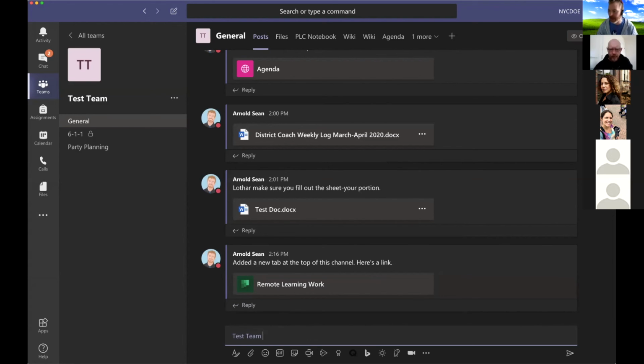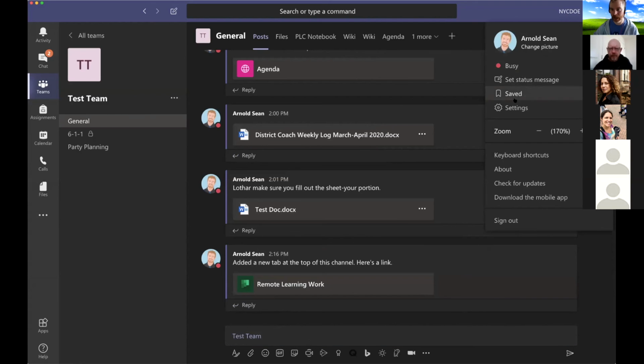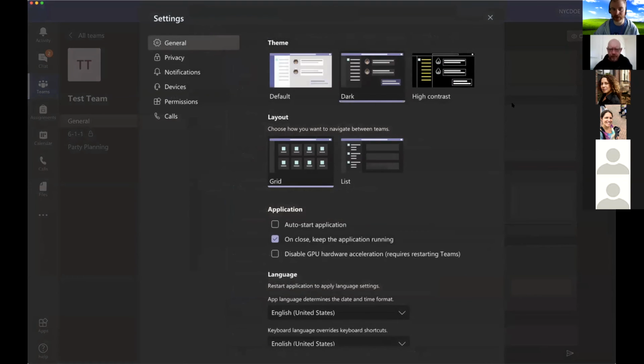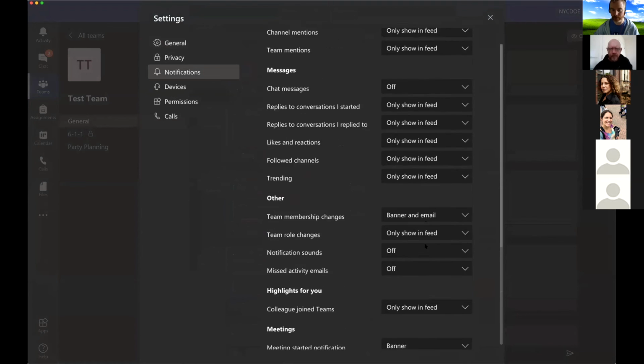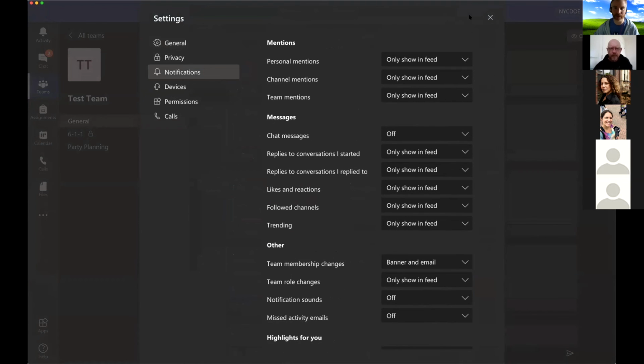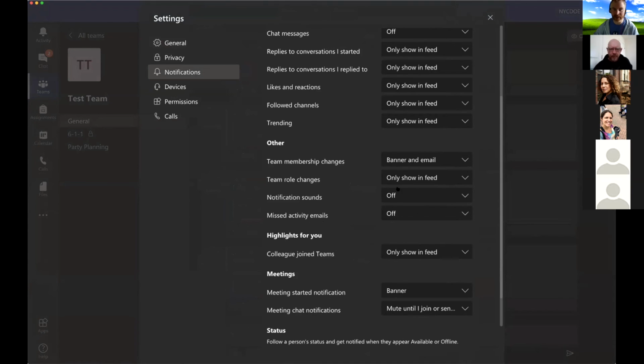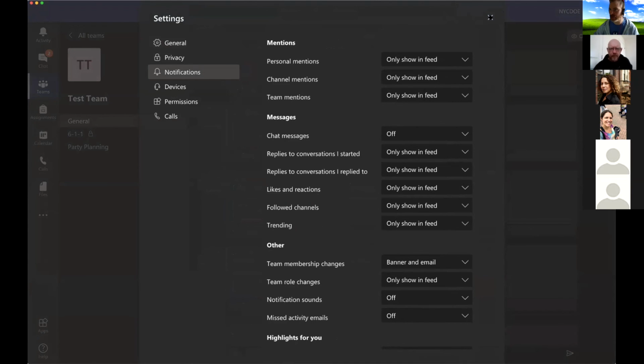And that will automatically send emails and things to people letting them know, hey, there's information that you need to find here. The only way it wouldn't is if that person was getting overwhelmed and they clicked up here on the top right on their face and went into their settings. So if any of you are getting overwhelmed, you can go to this notifications area and say what kind of things you want turned off, like I do, so I'm not getting messages all night long. And that's going to be one of your favorite things so you don't go crazy.